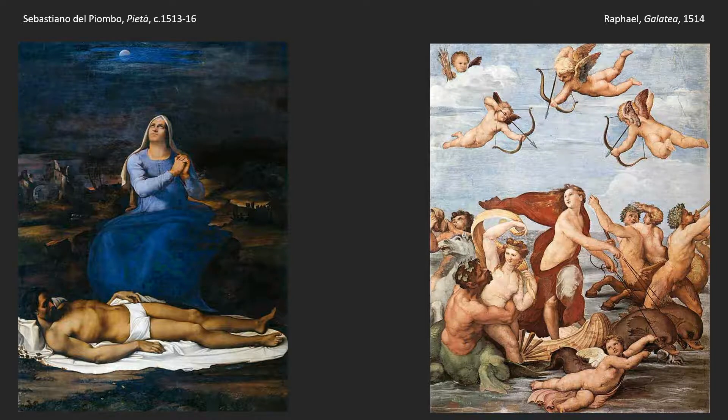In fact, many of his works — including this one, though don't hold me to that since I don't have my notes — were actually works that Michelangelo was supposed to have done. Michelangelo only got as far as some preparatory drawings and gave them all to Sebastiano, who used Michelangelo's prep drawings to come up with the final composition.